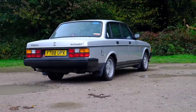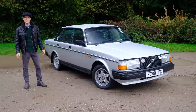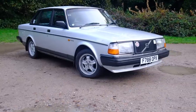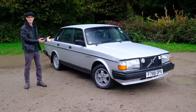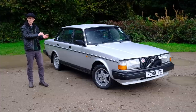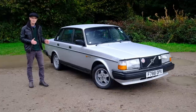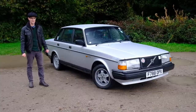The boxy design wasn't completely original — it was a follow-on from the 140 series, also designed by the same man, Jan Wilsgaard, who was Volvo's chief designer from 1950 to 1990. That's 40 years of the Swedish company's penmanship. This car survived with only one major facelift in 1983 — a year after the 700 was released, the car intended to replace it. But this went on and outlived the 700 series. The styling transcended generations from the 70s into the 90s, while everything else became more rounded and aerodynamic. People kept buying it despite being replaced twice, and Volvo eventually had to tell them they couldn't have it anymore.